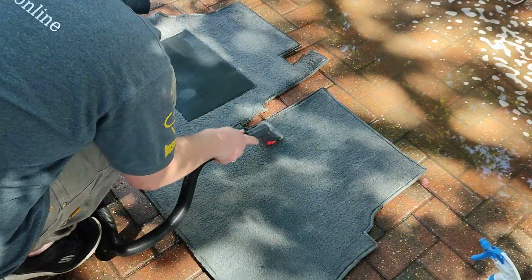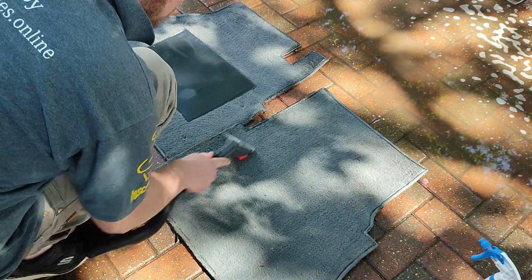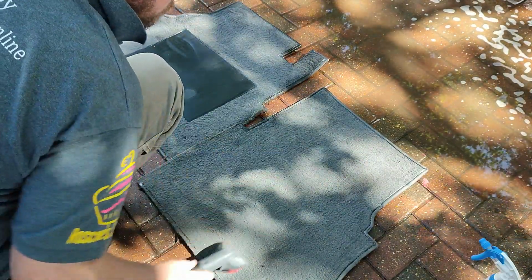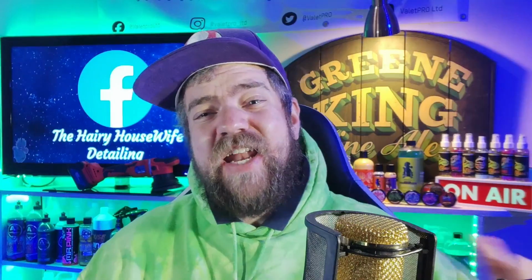Now I've got a water extractor. These are quite a deep pile mat, so I'm going to be hitting them with my water extractor. As you can see, I am sucking out the water. Just going up, down, left, right, trying to make sure I get as much water out as possible before I hang these up to dry. So that is it. The mats have been sucked out. They are hanging up to dry.